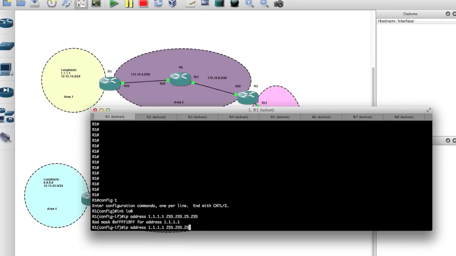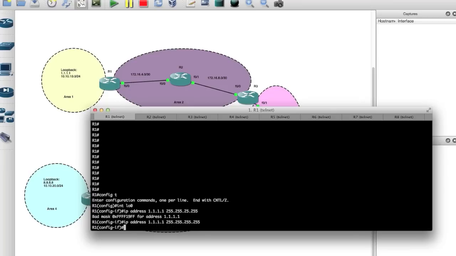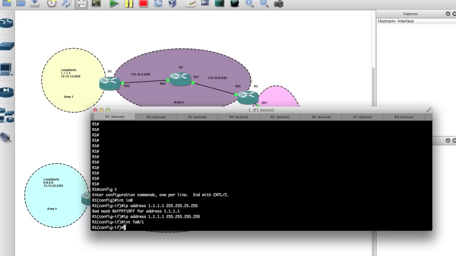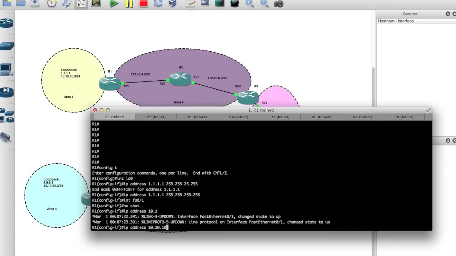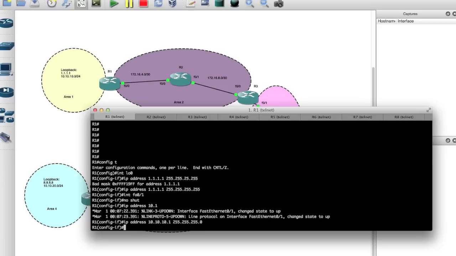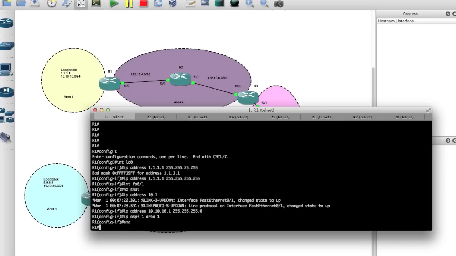Interface FA0/1, no shut, IP address 10.10.10.1. Now we'll add this to area 1. Because I'm already in the interface, we can say IP OSPF 1 area 1. We'll end this.